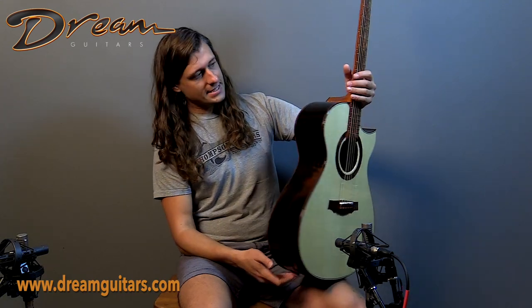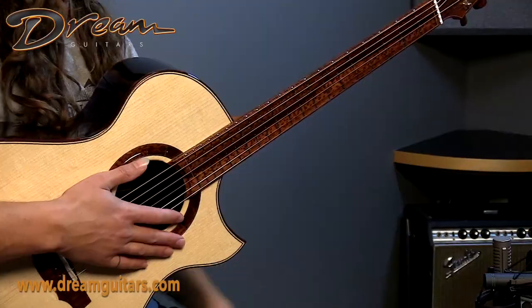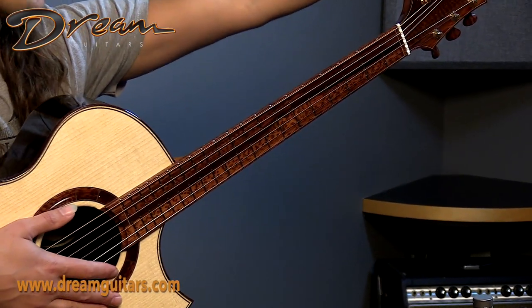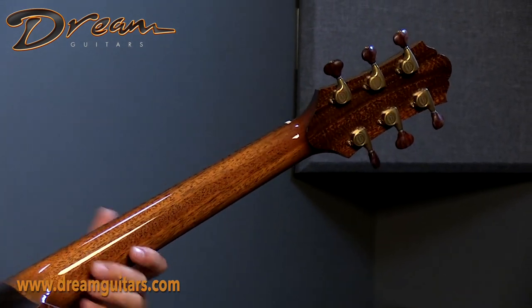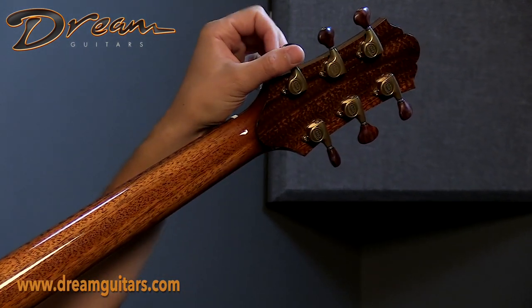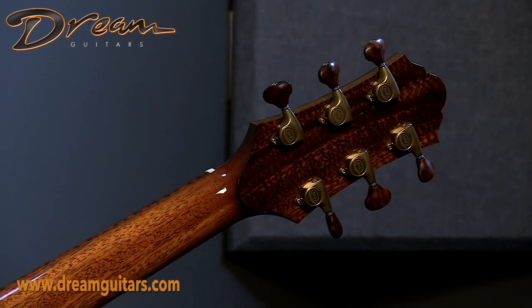rib bevel. So as we go up the neck, snakewood fretboard and bindings, and then we have that snakewood veneer here at the headstock and for the back plate. And I believe these tuner buttons are also snakewood. And of course, gold Goto tuners to boot. Nice little volute here.